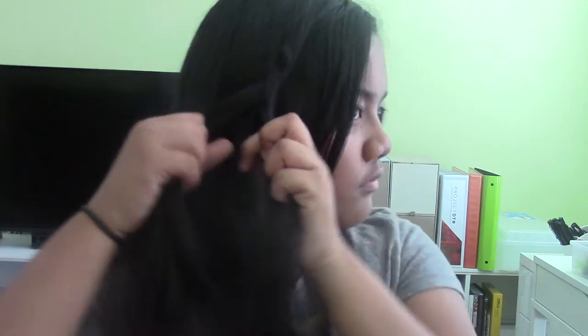So this actually looks really hard, but it's actually really simple. So what you have to do is split your hair into three parts, like how we do for a braid, then just braid it as usual. But there is a twist for this braid, because this is a Dutch braid, so it can't be ordinary.